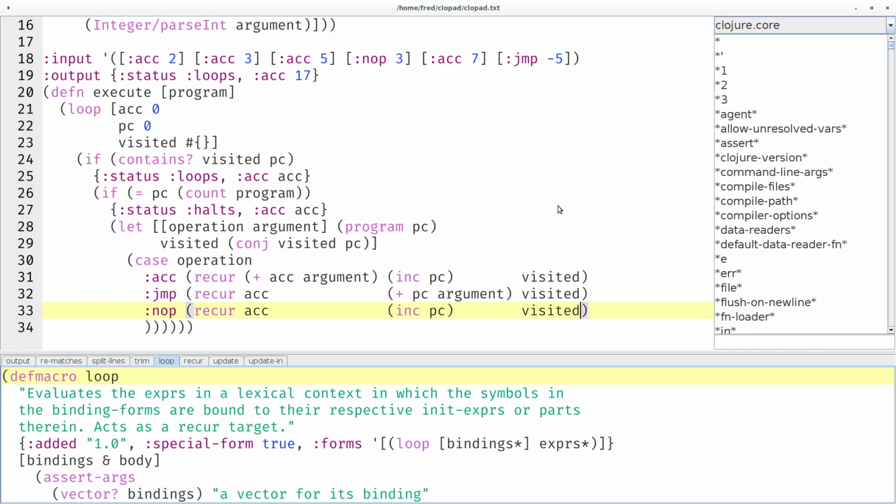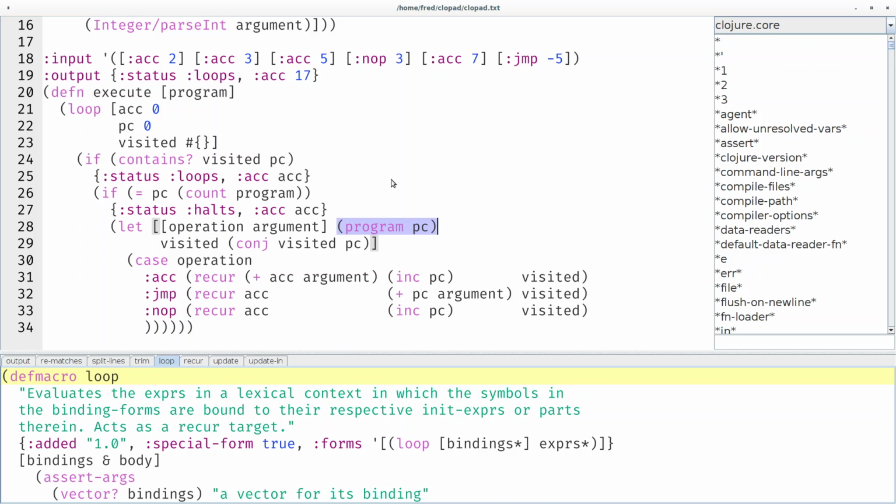This won't change the existing visited binding. It will provide an inner binding that shadows the outer one. But that's an established idiom, so we can't accidentally access the old value of the shadowed visited. Okay, so that's loop recur.